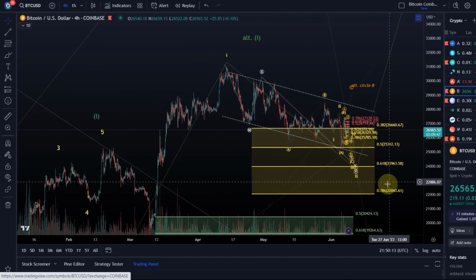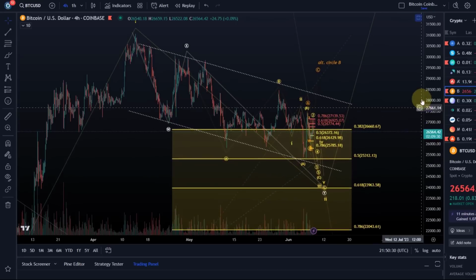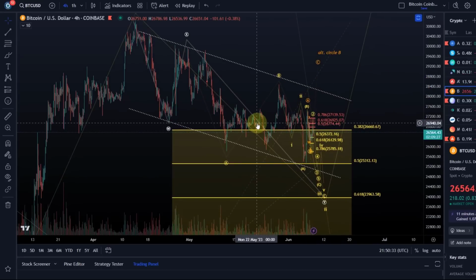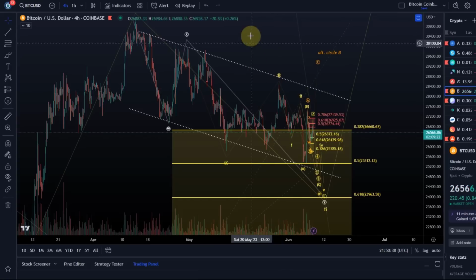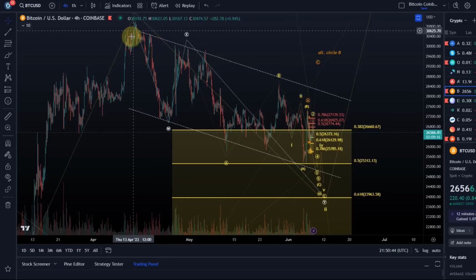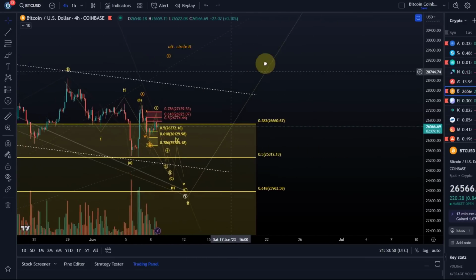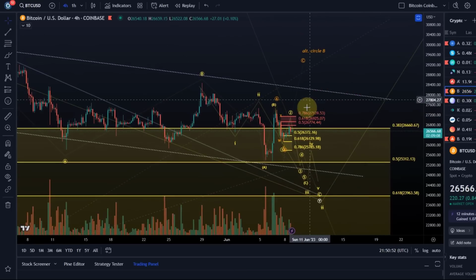Hopefully that statement and hopefully CPI will generate enough volatility to finally either flush this correction out, so to an end, that price finally drops down to around about 24 to 24.5K, or we get finally out of this range to the upside. I just want some movement. This correction is taking far too long. On the other hand, it's good that we have such boring movement, because it means that all the gains that Bitcoin made between November and April, I mean, price is coming down, but it's not like it's crashing down, right? It's just a corrective structure, which is good, because it gives higher probability that it will hold.